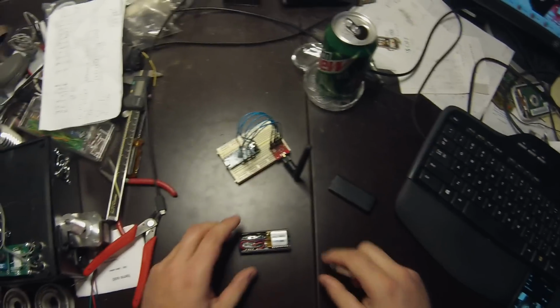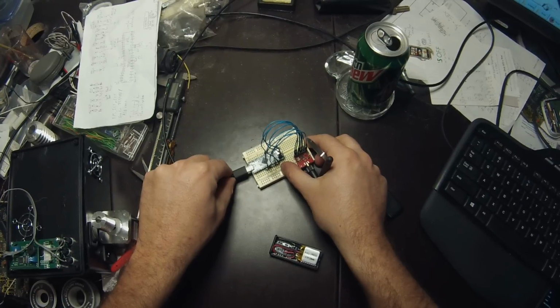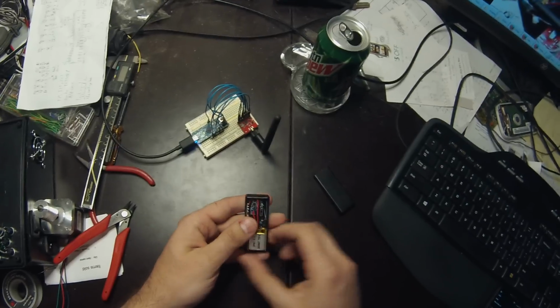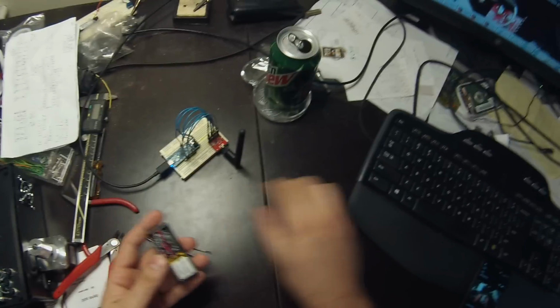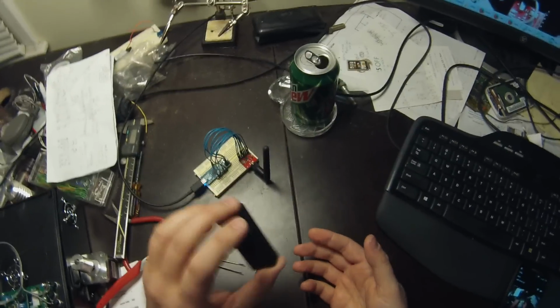So I'll show you a quick demo here. What we'll go ahead and do is plug in our base station, and what we're doing is just streaming data to a serial terminal. And we'll turn on our transponder. And this thing is small. This is a double or triple A battery case.